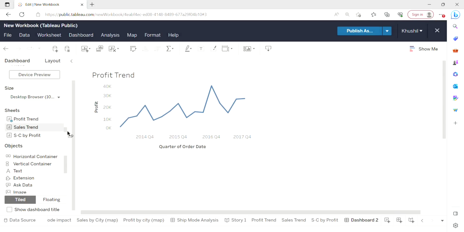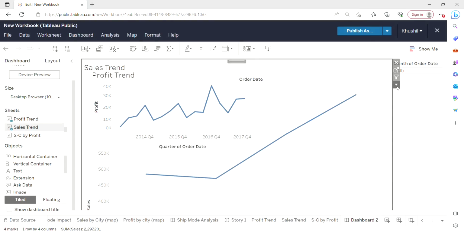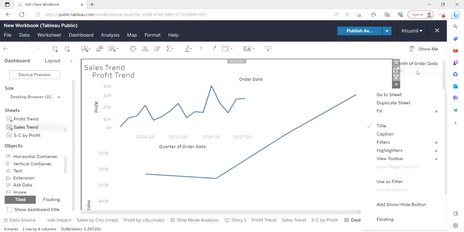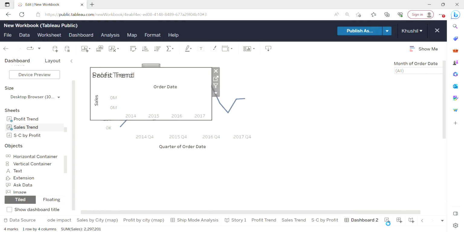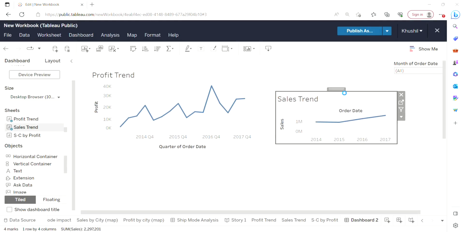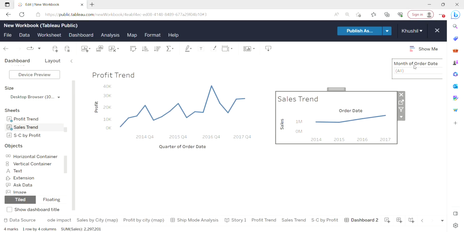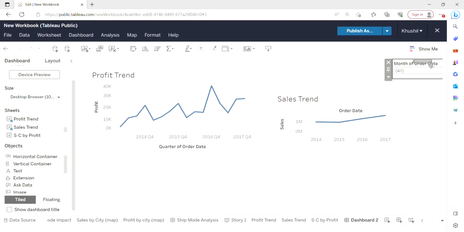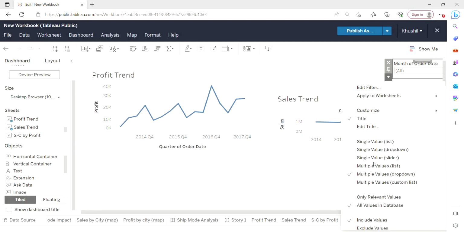Now I will take this sales trend. You can see that this drop down is also there. So monthly also we can do some analysis. Let's say I will put this sales trend here. I will click on this as well. I will click on floating.